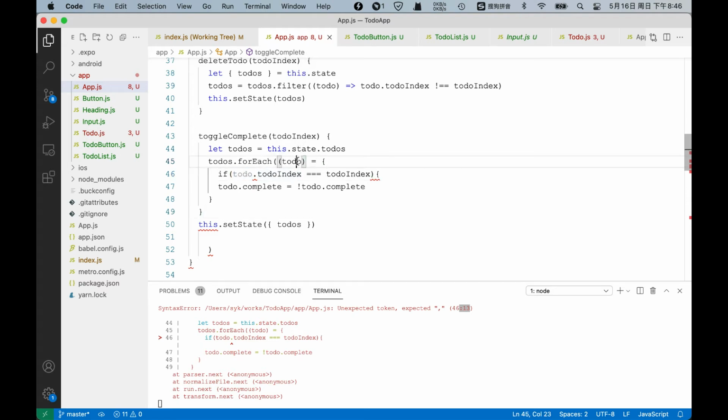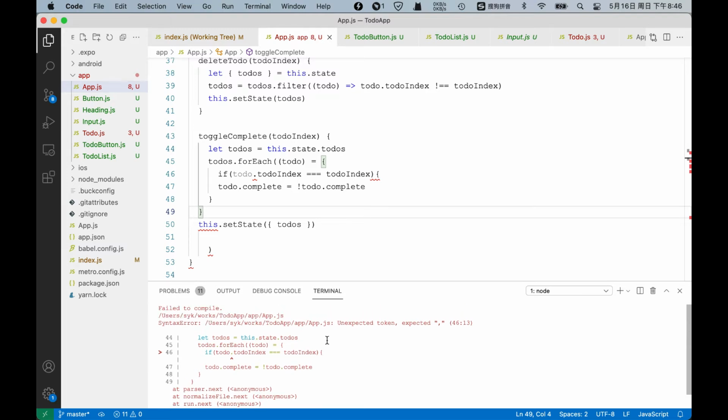What's wrong with this? To do's dot for each, to do.